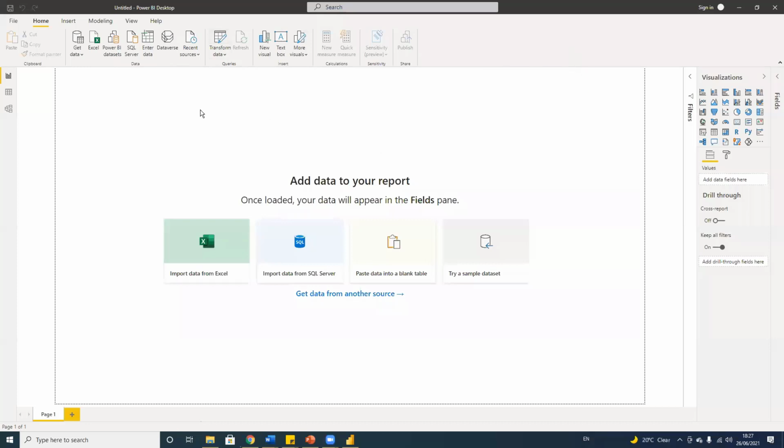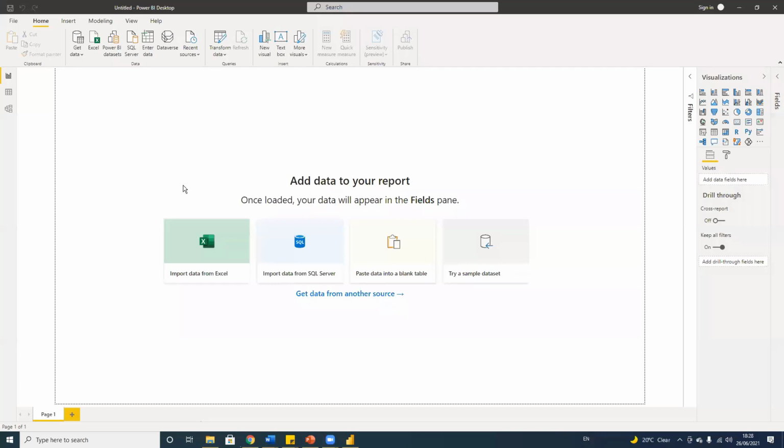Right, so I'm just going to go through the interface. It's actually a very straightforward and easy interface to work with. The first thing that you have on the left-hand side here, you have these three buttons on the top left-hand side. The first one says report, and that's the report view, which is what we have open right now. But of course, we cannot create any report right now because we don't have any data yet.